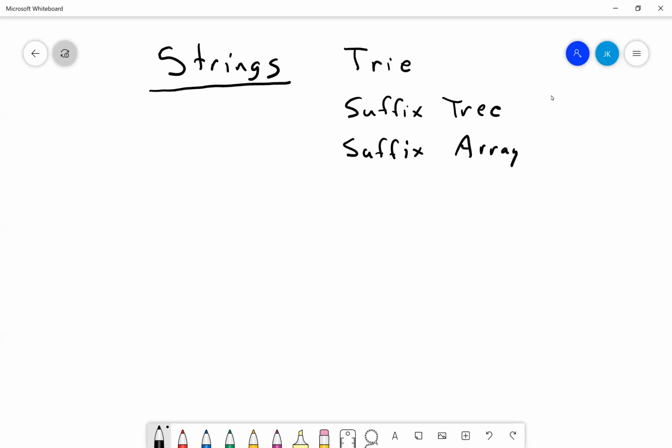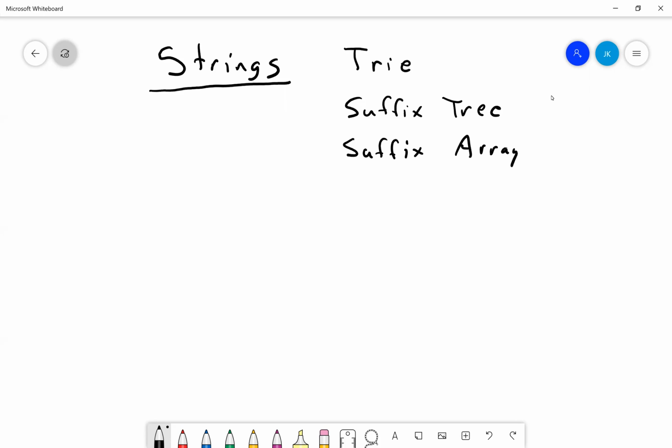Each of these allows you to do certain operations related to strings a little bit more efficiently or more usefully, so that you can perform additional computations after you have that structure on them. Sometimes they're not the most efficient structure just all on their own if you just want to do one thing, but they allow you to do a lot of other things as a result. So let's talk about each of them.